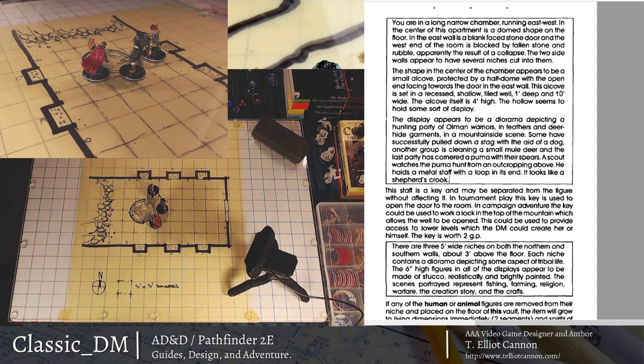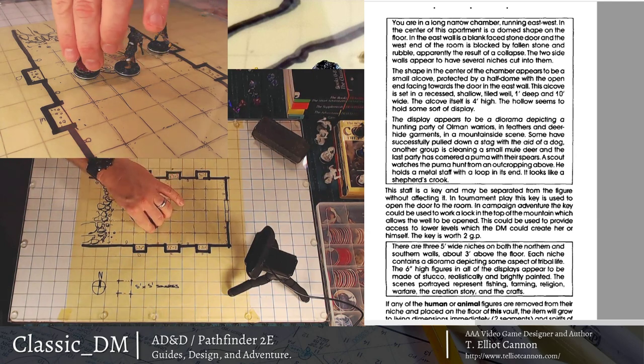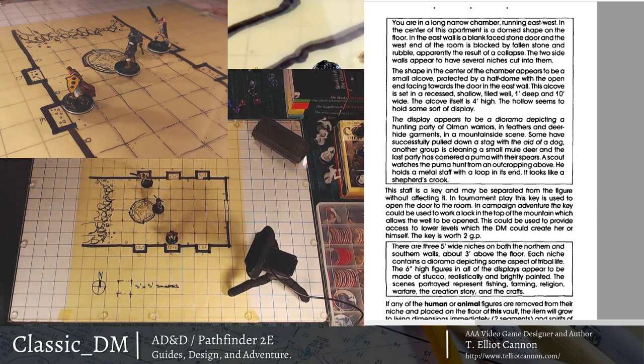So how do you get that to happen? They didn't find the crook. They're like, well, I didn't see anything. I'm going to go check this out while Billy's looking at this and Johnny's looking at that. So you start having this happen. The guy looks at the diorama. You read it to him. He might even say, can you read it to me again? So you say, the display appears to be a diorama depicting a hunting party of Ulman warriors in feathers and deerhide garments. And that draws attention to them, right?